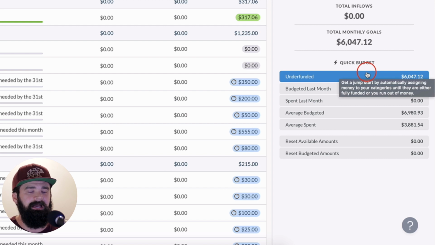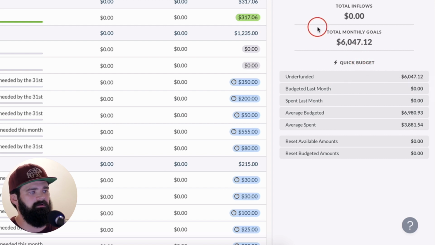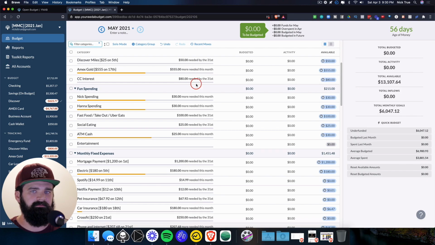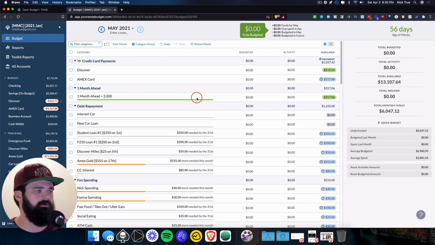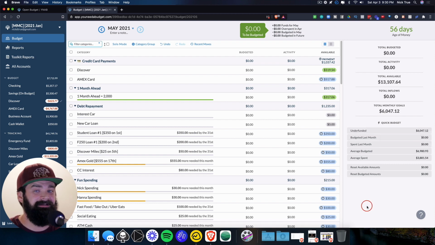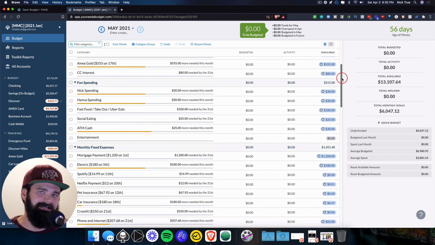Now, if you've got the toolkit added, you can make sure the feature is turned on for the total monthly goals on the budget screen. This will do the same thing. But the point is, what we want to do is look at, okay, what are my total monthly goals? Now that I've adjusted all of these goal amounts, how much are my goals in total? And you can see in this budget, my total monthly goals are $6,047.12. And that's really important because I better make $6,047.12 at least on a monthly basis. Otherwise, I'm planning to spend more money than I make. And that is a big no-no. So we've got to make sure that our goals are less than our income.